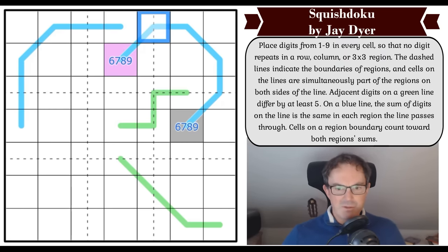A lot of these things you must be looking at it saying, well, it doesn't really look like it is, but it is. That digit is in box three. It's just simultaneously in box two. And it is on the line. So if these two were both grey, both of those would be zero. And that's not going to work, even in Jay's puzzle. So I think grey is either there or there.